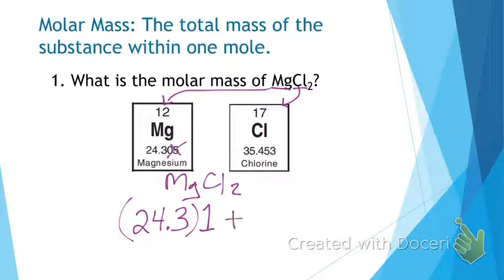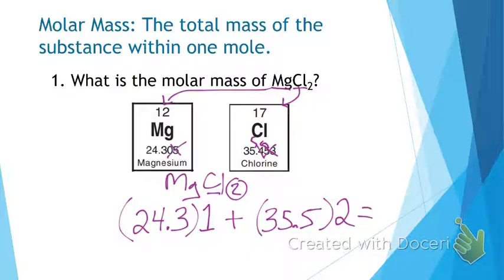Then I will add the next element, which is chlorine, and its mass is 35.453. I'm going to round this, because if I want to get rid of 1 after the decimal, that rounds it up 1. So that goes to 5. So chlorine is 35.5. But then I see a 2 next to the chlorine. That means I have to multiply the mass by 2. So I'm just going to put the 2 right there in my calculation.